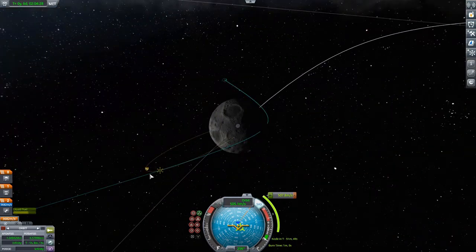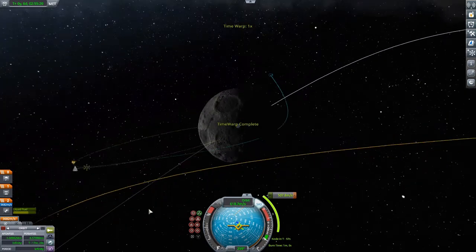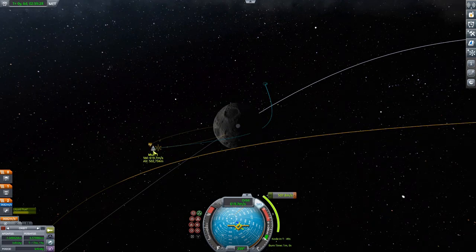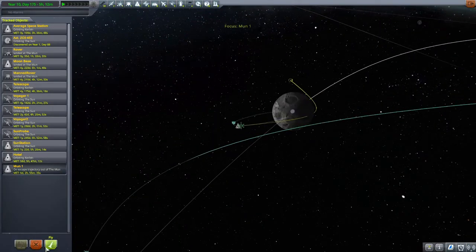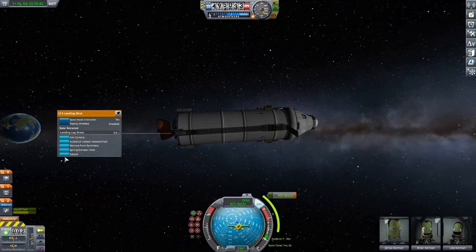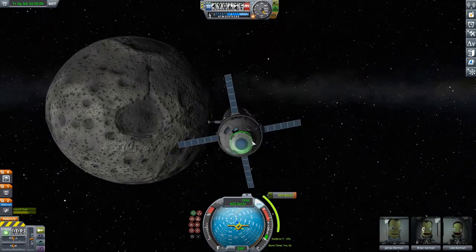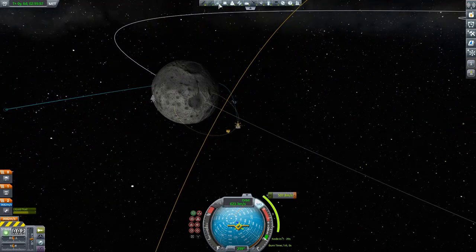Alright, let's warp to the node. Now, this is the part where you do want to quick save. Now you might want to go to the tracking station and just fly it again, as your focus is not on it anymore. Alright, we'll encounter in 40 seconds, but what you can do so long is extend the landing legs. I have some things on the moon already, but we'll not be coming close to any of them.